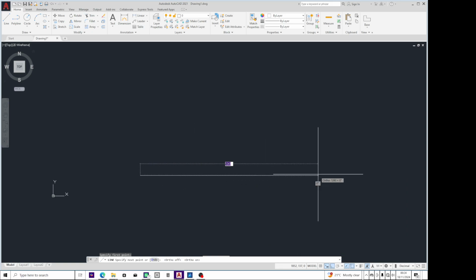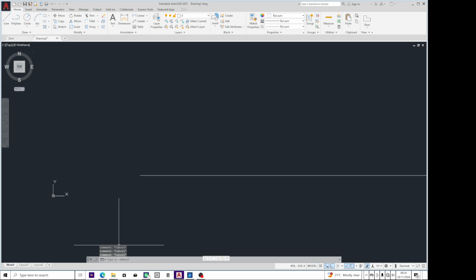So once I go left, then I will type 2000, those are millimeters. Once I press enter, press escape 3 times until you see cancel there, then you can zoom to see your line on full screen.